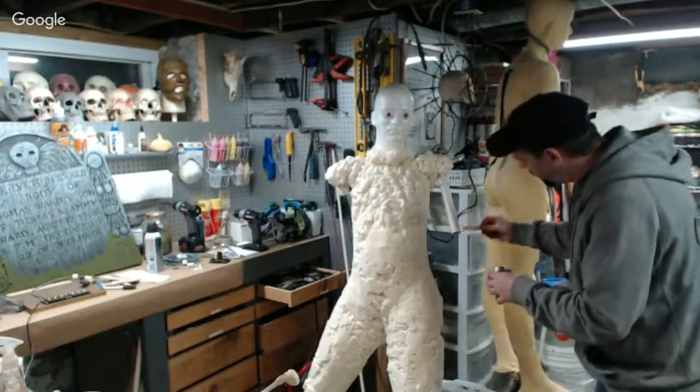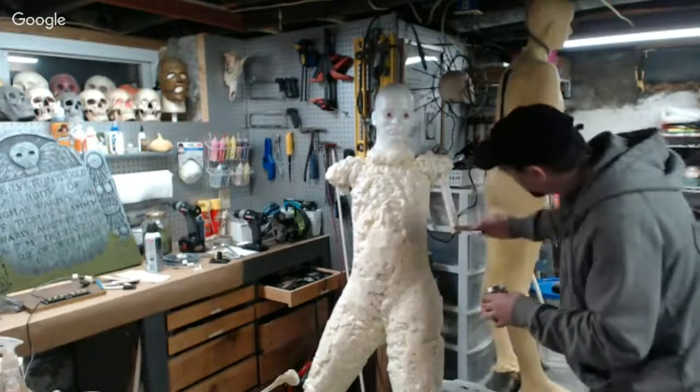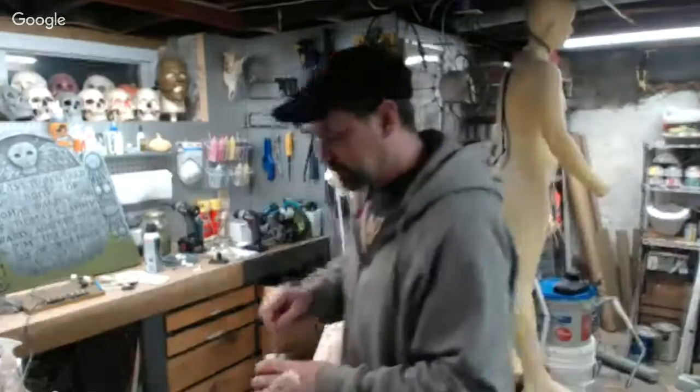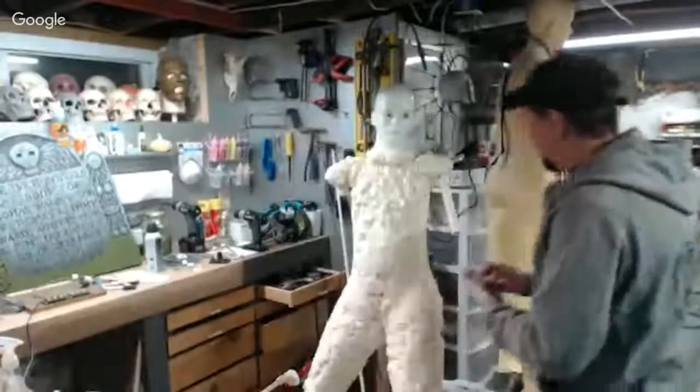There's actually a fair amount of halfway decent glue down at the bottom of this thing. Now, are you going to cover the arms in Great Stuff too and shave that down? Yes.